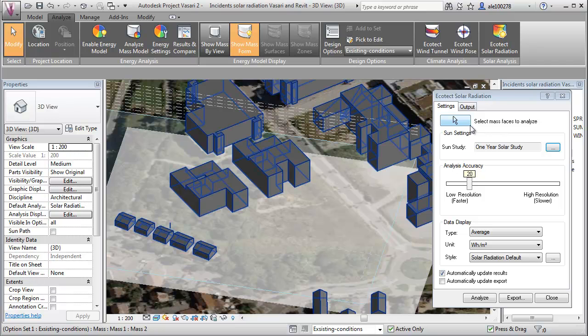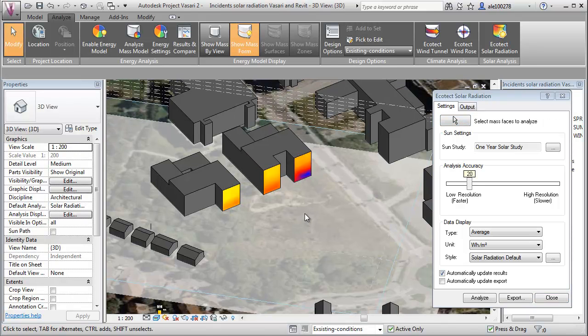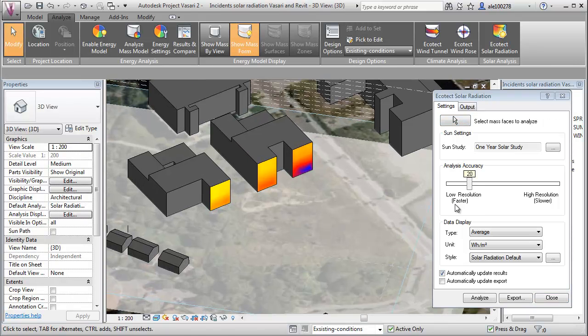So let's start out by making a reference study on these three facades here. We just mark them out and we click here. Now that's done, and there are different styles, types and units you can apply. First of all, instead of just using the total, I'm looking at the average, and sometimes using the peak to get some sense of what the peaks are in this project or in this location. So let's look at the average value because it's easier to compare and a bit more qualitative to look at. Then we have different styles.